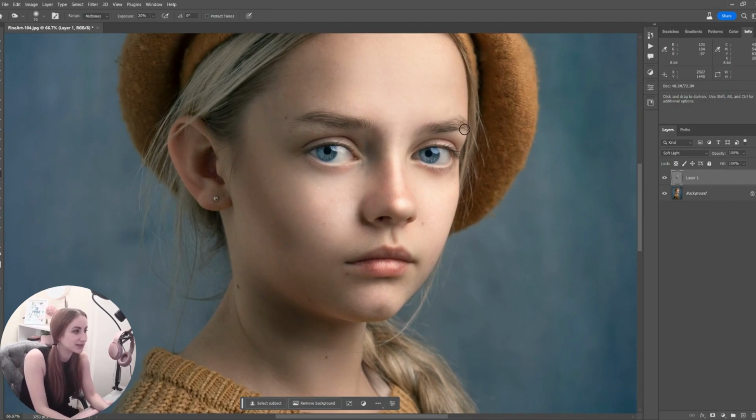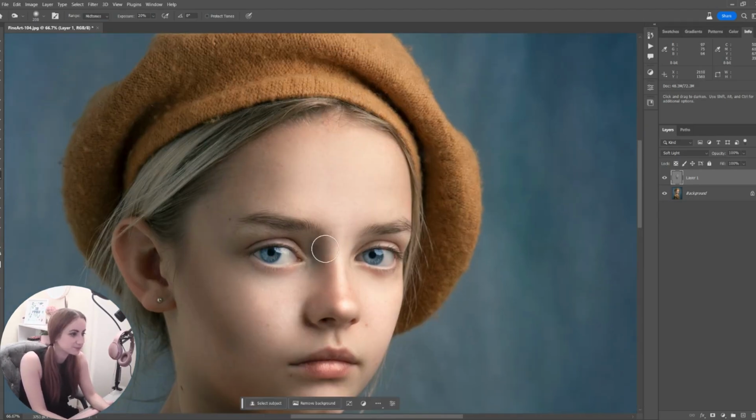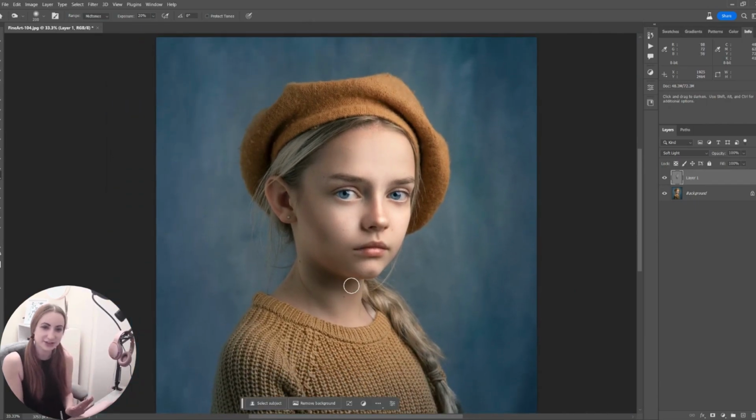You should have done exactly this lighting in the studio, or looked for it with your natural light, whatever it is you're doing. You should have already been there doing this. If I try and shadow her cheek, it's going to get very weird because that is already a highlight. So if I pull this out, it doesn't feel like I've done a lot, does it?